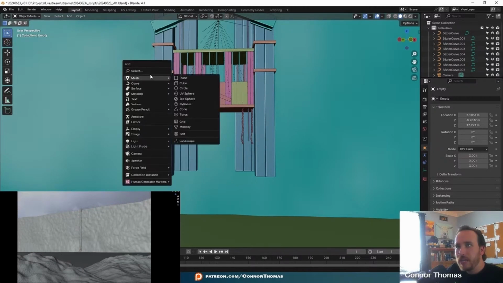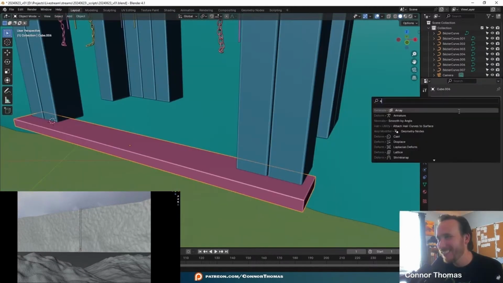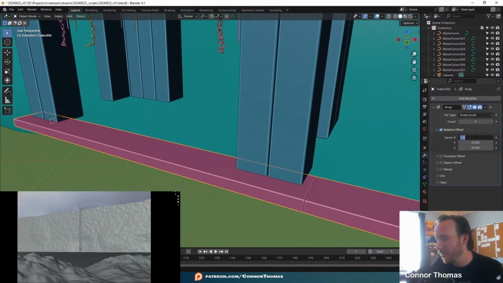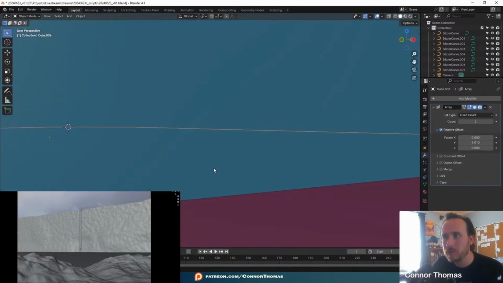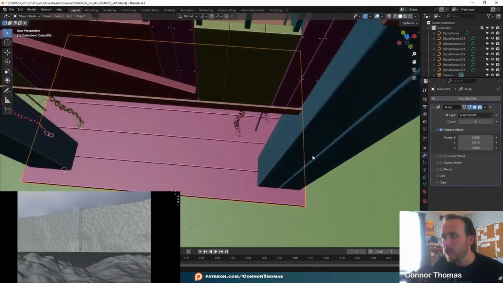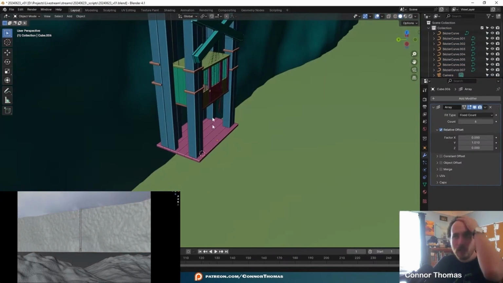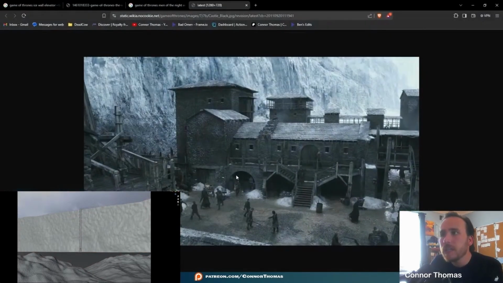So now we can start building out a little bit more of the platform that goes up to it. I'm going to add an array in now. And then, honestly, 1.01 is probably pretty close to the size we want it to be. We want a little bit of a gap, but not too much. If we do 1.1, that's way too big of a gap. So 0, 1. So now we're going to build ourselves a nice little bottom platform for where this wood or the bottom of the elevator is going to be. I think we're building basically this thing over here.